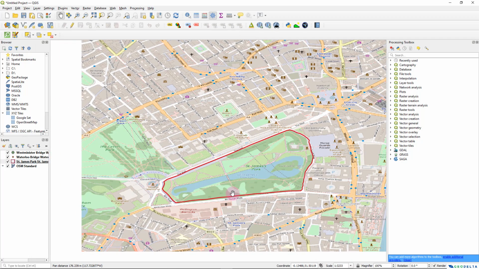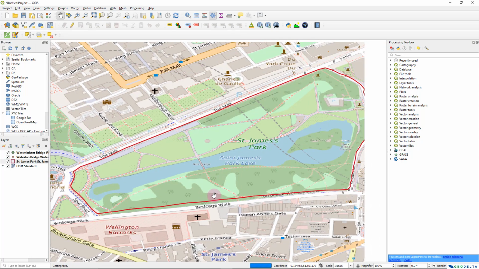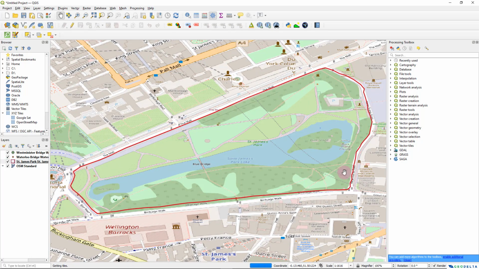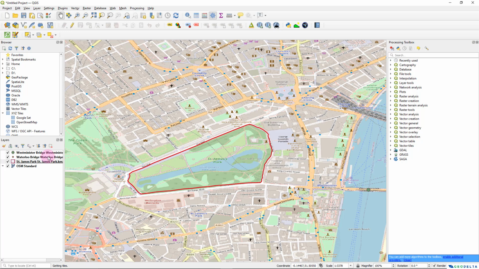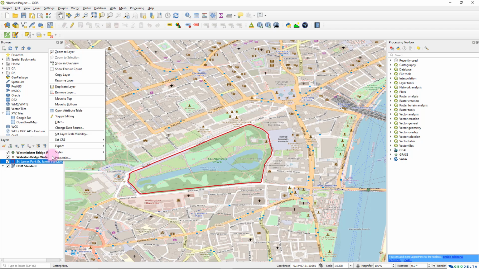And from here you can see that whatever I digitized using Google Earth now has been added into my QGIS workspace. And I'm going to take just one more step further, and I'm going to show you how to export these 3 different files into one of the most commonly used GIS file types, which is ESRI Shapefile. So all you have to do is simply go over here and export it, and you can save the feature as.